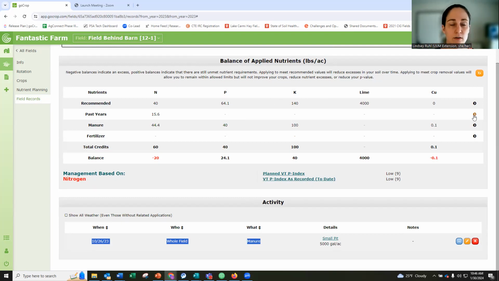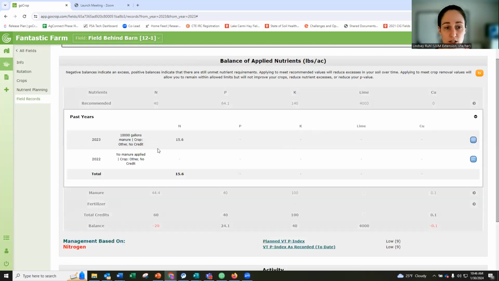Anything considered a summer or spring application of 2023 in this case, that nitrogen gets passed on to the following year through mineralization rates, but the phosphorus does not. It's assumed to be used during that year because we honestly don't have enough data to say, if you start with a certain percentage of phosphorus in your manure, that a certain percentage of that goes to your crop.